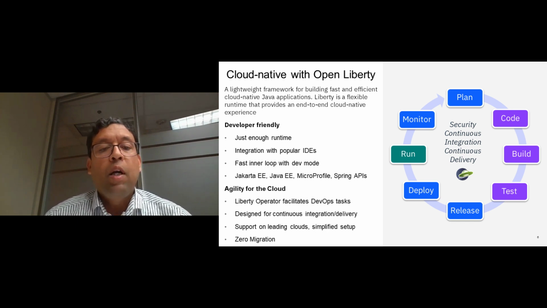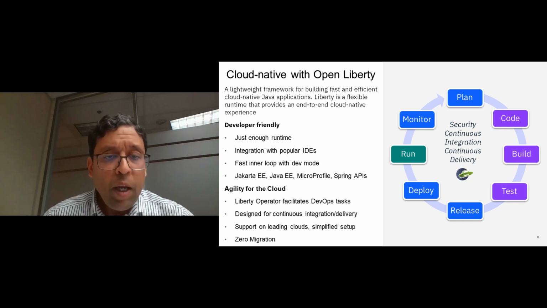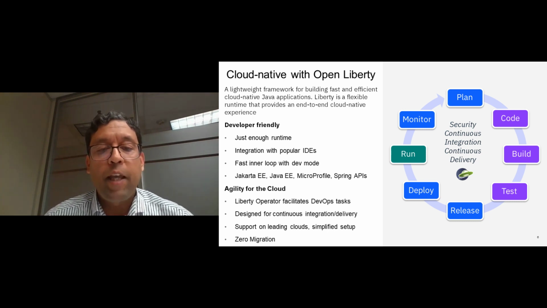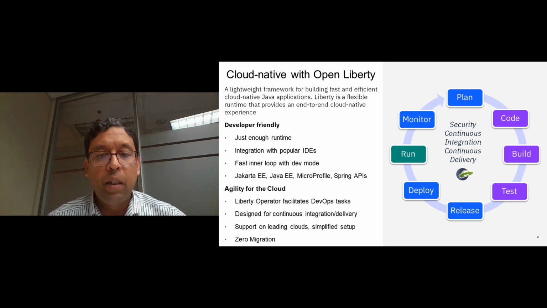Now, obviously, that was a full hour-long presentation, but I did want to just quickly mention some of the things that were presented there, because it underlines Open Liberty as a premier runtime for running cloud-native Java workloads. So, as I said, cloud native really affects all phases of the application development lifecycle, and the picture on the right shows that there's planning, coding, building, testing, etc.